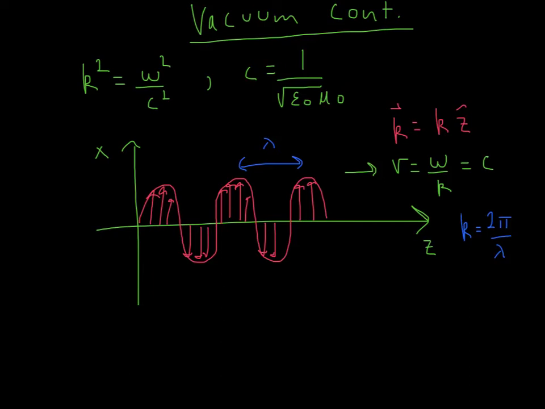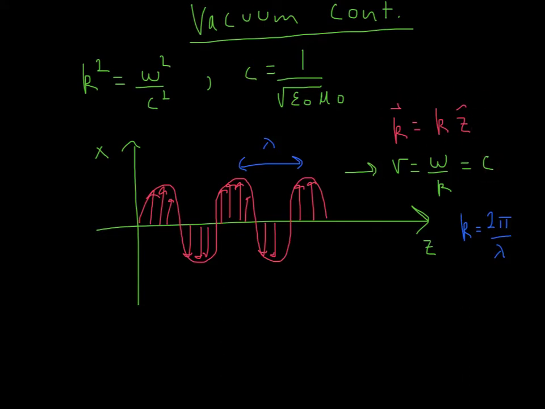There's nothing to damp the wave. There's no absorption going on. And so remember, when we're tracing out sine waves here, it's really just the amplitude of the electric field vector. This is a vector wave. This is a vector E field that's changing. Its velocity is just c in this case, in a vacuum.